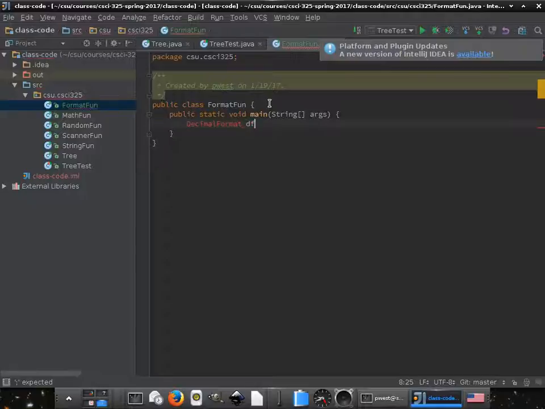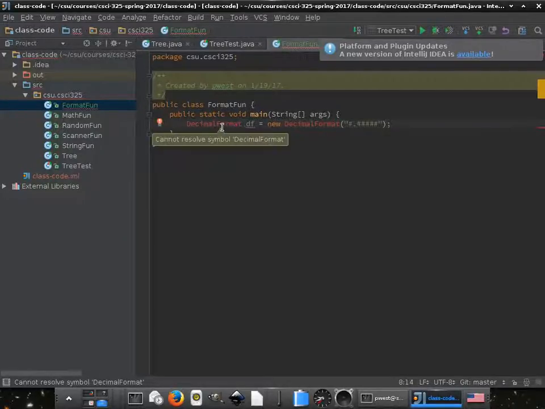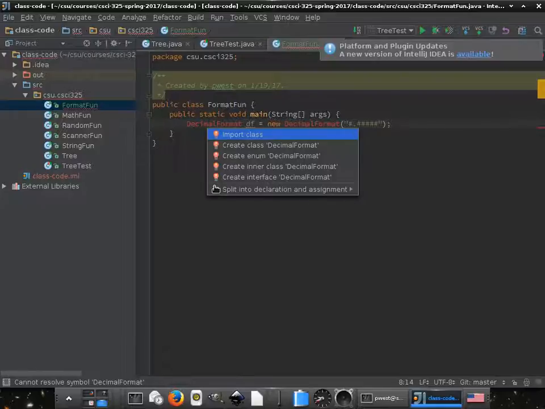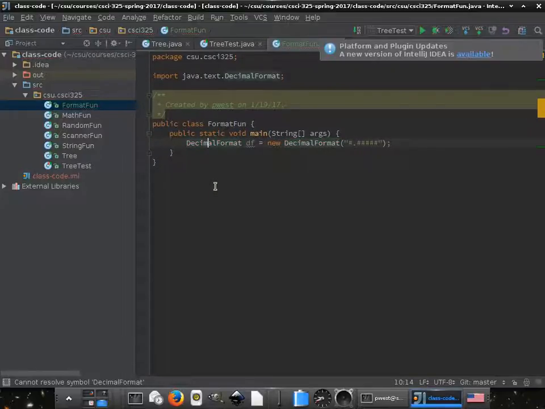I'm just going to call it df. This new decimal format. And we'll do it to 5 decimal places. Obviously, IntelliJ is giving me an error because it doesn't know what decimal format is. So we do Alt-Enter. I'll tell it to import the class, and it jumped up here, java.text.DecimalFormat, and it gave me what I wanted.